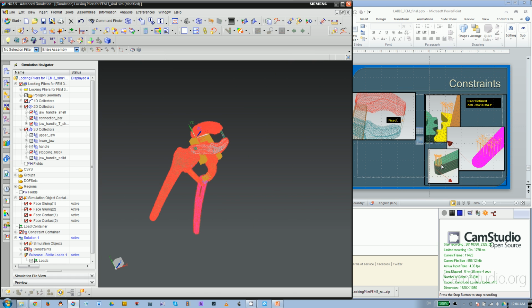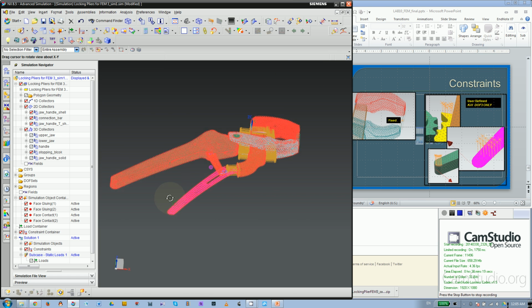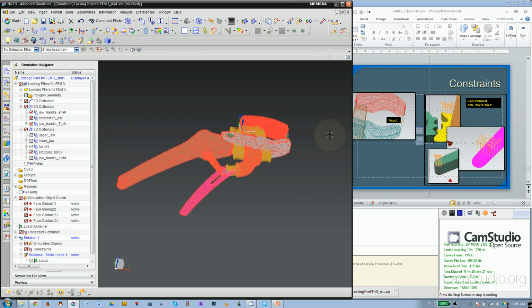That's why we need to apply some other constraints on the stopping block, on the handle, and the two handles. Those will stop this from rotating on the Z direction. So that's why we're gonna kill Z translation on those three positions.